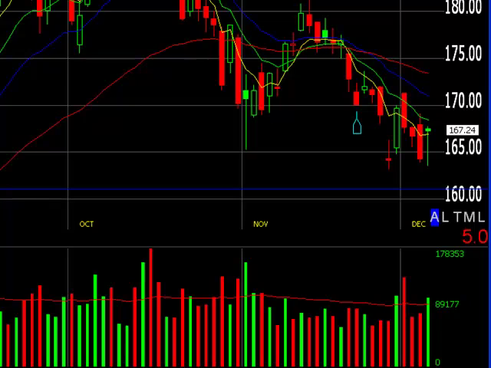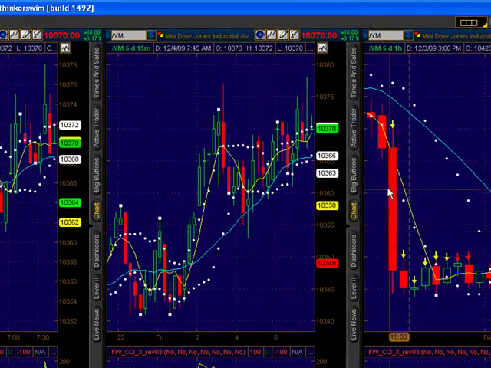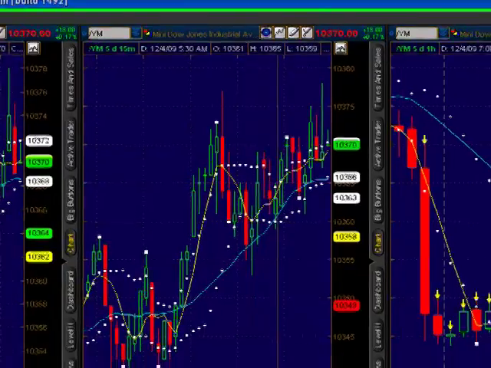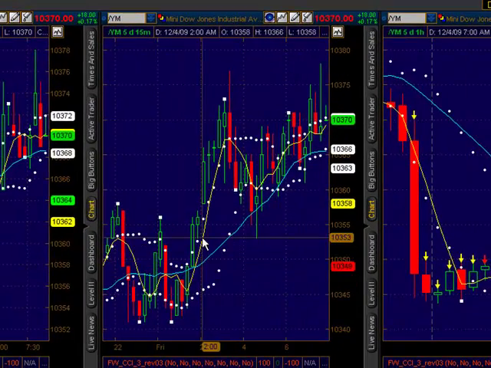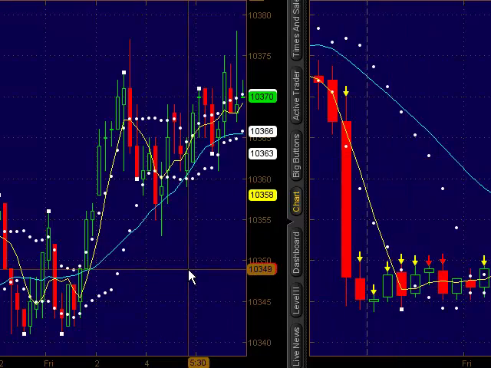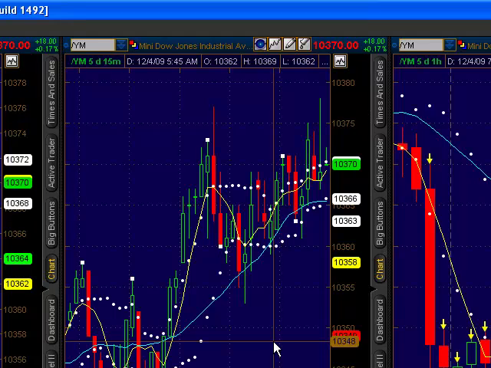Let's switch to some intraday charts. As a futures trader, as an intraday trader, what I'm looking for is coherence and agreement between the 15-minute chart and the 1-hour chart. On both charts, I have two moving averages, the 5 and the 20, and I want them to be in agreement. I want them both for uptrends. I want the 5 above the 20 angling up. For downtrends, I want the 5 below the 20 angling down. So when these two are in agreement, that is an excellent time to enter a trade.